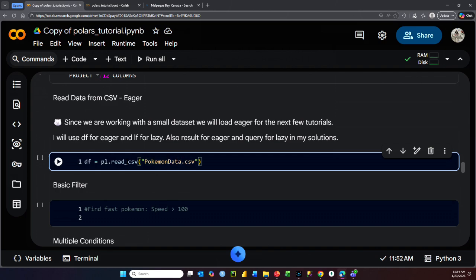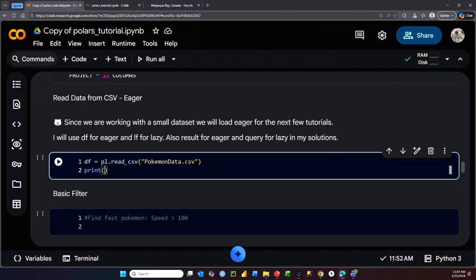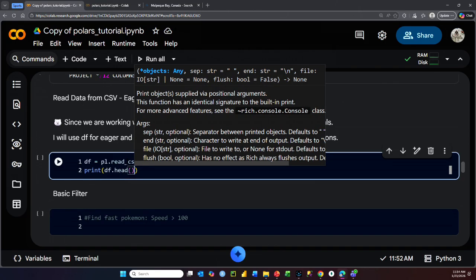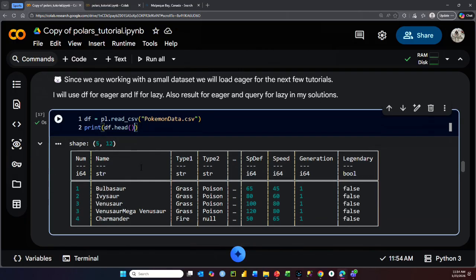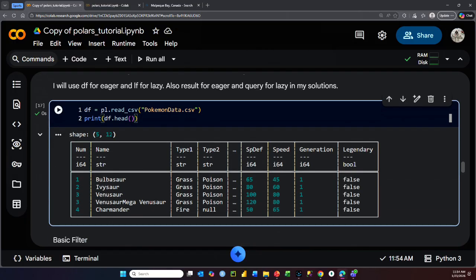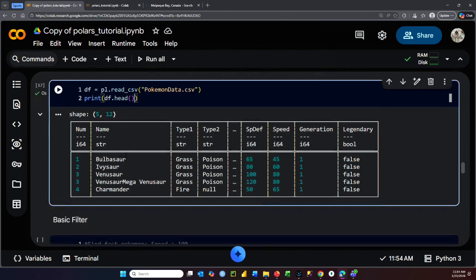Pokemon data.csv. And then I'll just print df.head to show you what we got. So a 5 by 12 df. It has 12 columns. You can't see them all, attack, defense, etc., because it truncates the middle ones and shows you the first and last, but there are 12 columns. So that's a look at our data real quick.